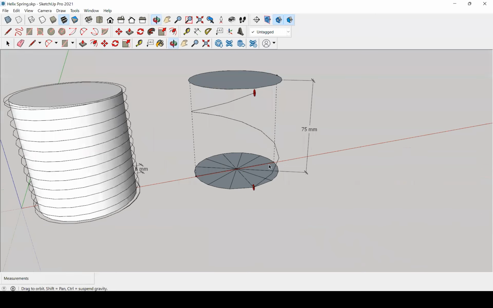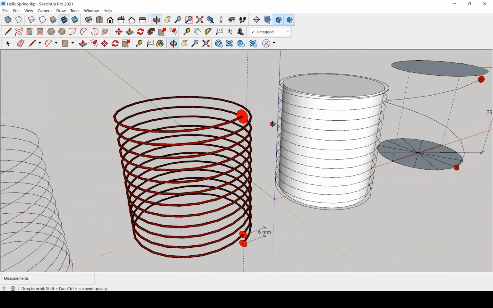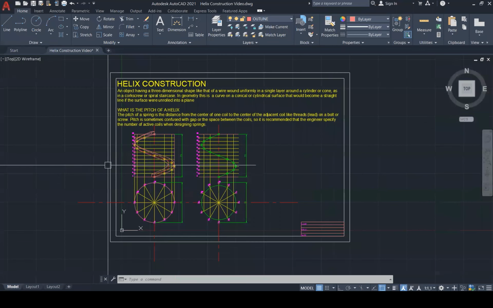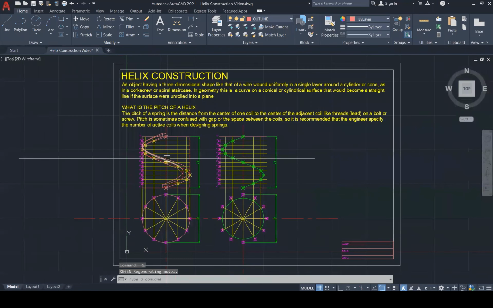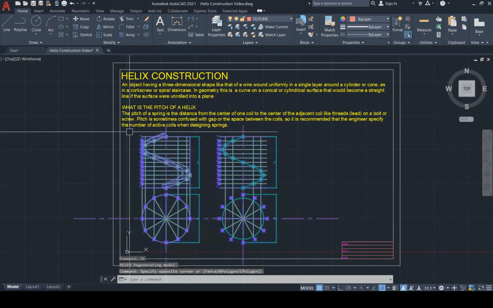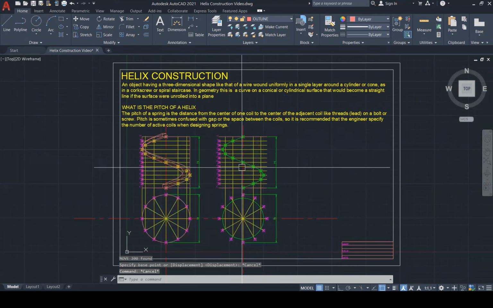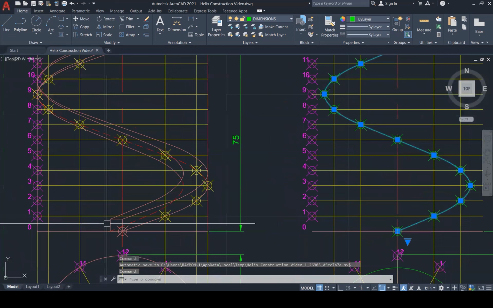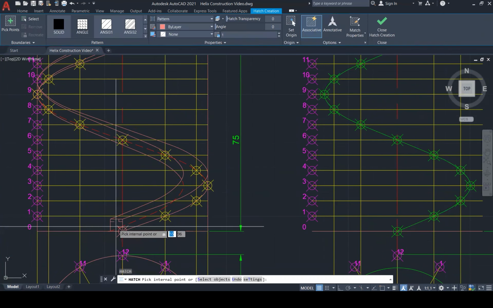All right. So let's look at the model. And now we're going to go back over to AutoCAD. So this is a finished product here, and I'm going to move this aside so that I can start drawing, right? And you're probably wondering why I have two drawings there. Well, this first one is the path, and then this second one shows the path with a square section.